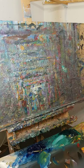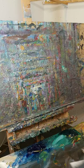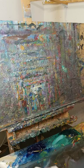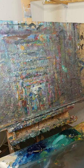Here we go. So some of you have been asking me about forms, figure forms. You guys have been asking me about how I do these forms, this silhouette type of forms. I'm going to show you in this video how I do this type of silhouette forms, because I know some people have been like, dude, show me how to do that form.